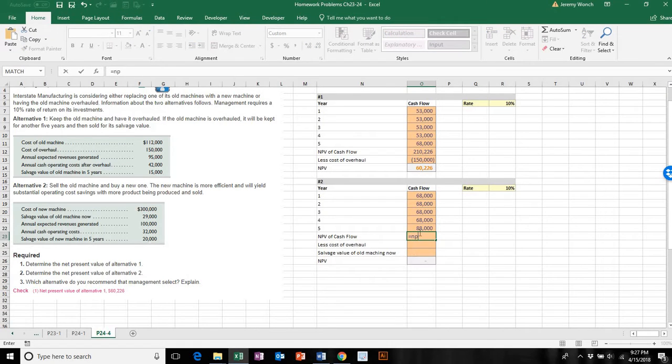So plug in our net present value formula. Just going to enter our interest rate here. So net present value of 270,000. But we have to subtract out, this is not going to be overhaul costs, this is going to be the cost of the new machine. There we go. And the cost of the new machine is going to be right off the top. It's going to happen on day one, so we want to keep that outside of our net present value formula.